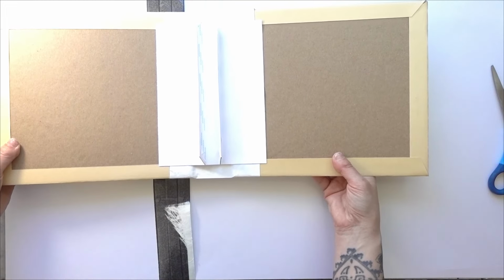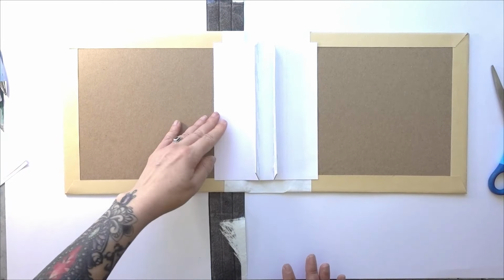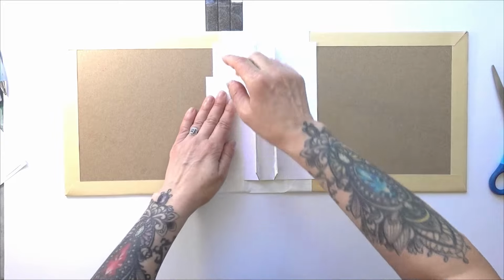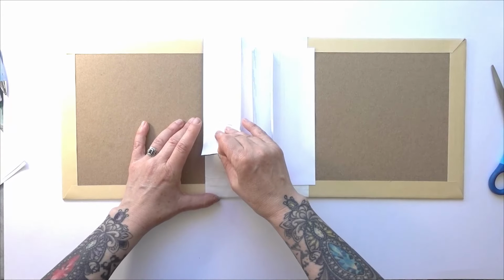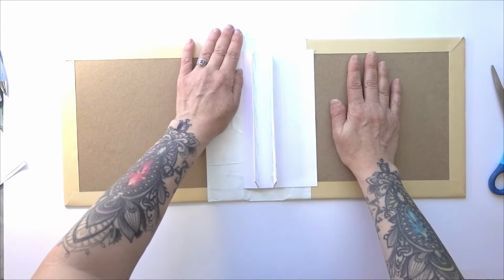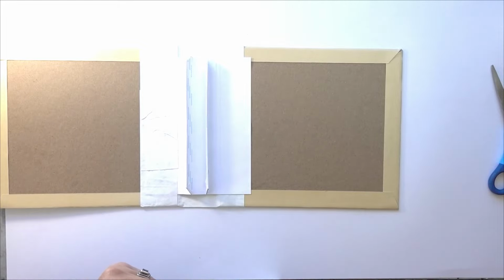Okay, so right to where the chipboard, oh, I forgot to put wet adhesive, that's all right. So we're going to wrap it around, and the edge of the Tyvek should meet the edge of the first score line. And this just provides extra stability and strength so that the binding system will definitely not come off the album.